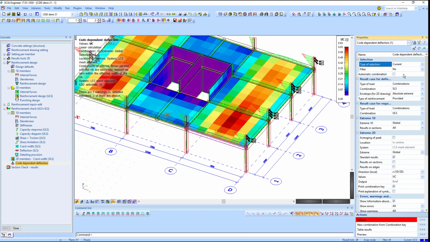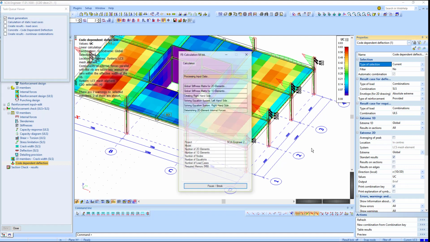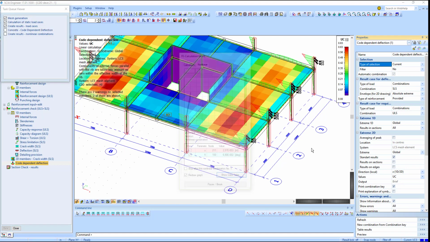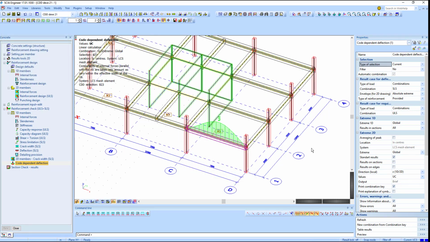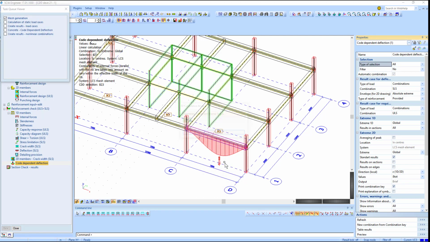So current, unity check total, it's 3.1. For the same, I will change it to all. Everything here is the same, provided total deflection, but everything has been selected. Remember 3.1.